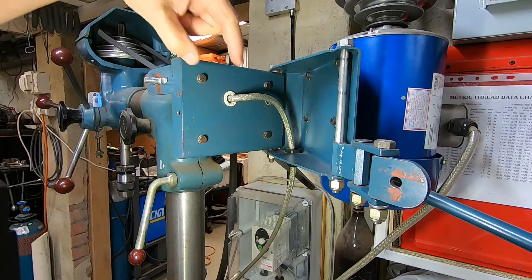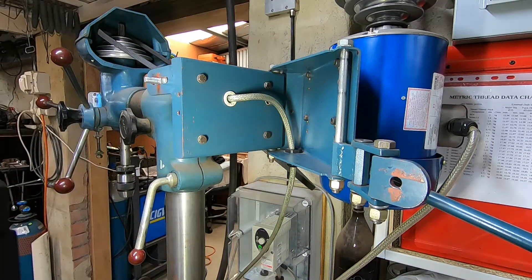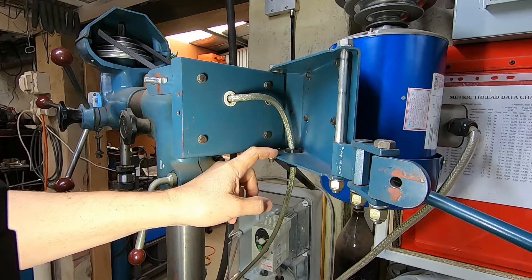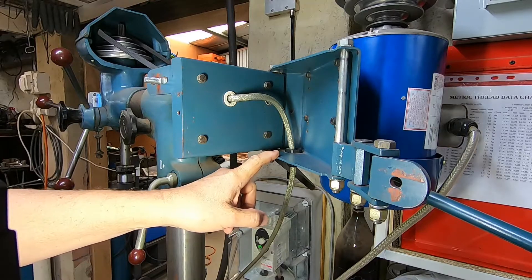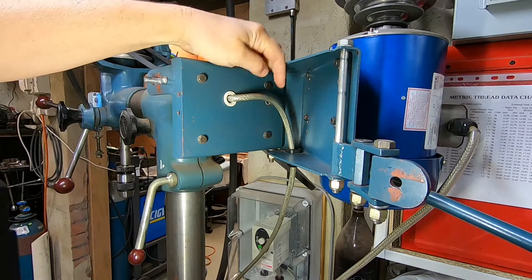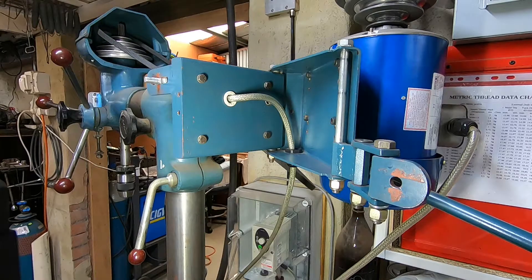I deliberately left room for spacing washers top and bottom to ensure a bit of clearance. Originally I didn't think I'd need the extensions - I was expecting to make the inner piece come straight over the outer - but I forgot about the power cord. To leave room for that when this piece is assembled, I needed to offset the pivot point further away from the back, so that's why it's designed that way.